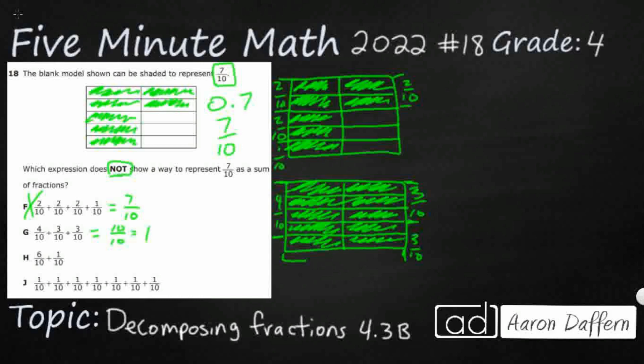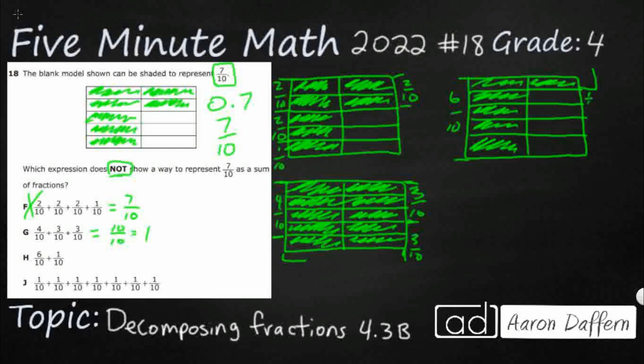We can keep drawing pictures, or we can just use what we know of addition. Look at this: six-tenths and one-tenth. Let me draw this last one. So six-tenths - I'm going to do all of these and grab this one right up here. That's going to be my six-tenths: one-tenth, two-tenths, three-tenths, four-tenths, five-tenths, six-tenths. I've got one little tenth left. And look at that, seven-tenths, because the denominators are the same. So six plus one makes seven.